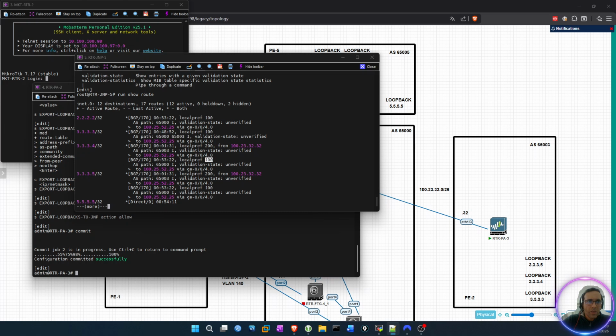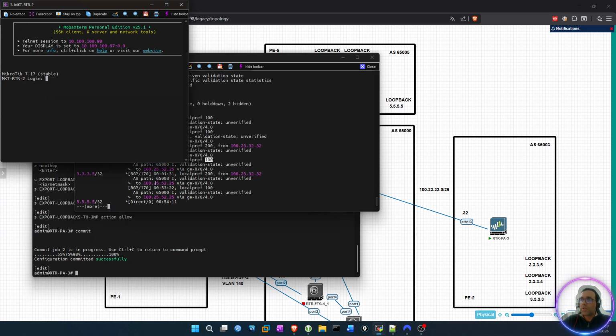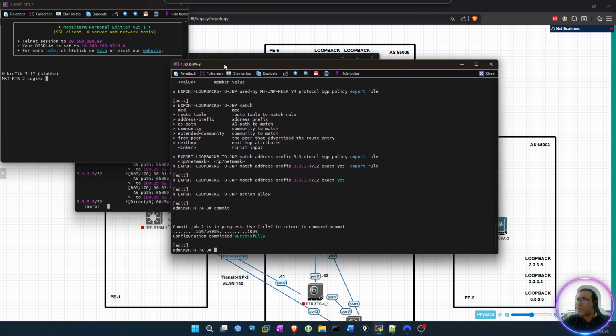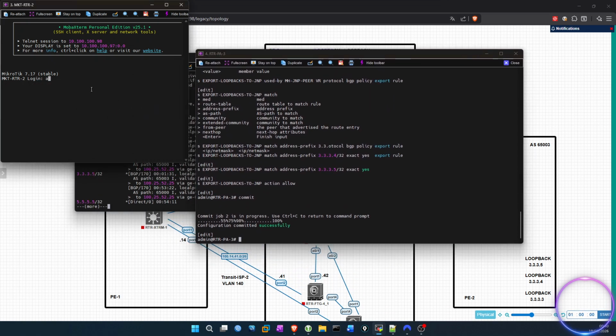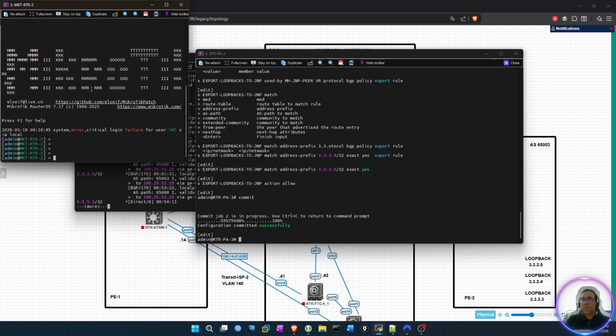Now we need to test the convergence interval in the BGP. The convergence interval in the BGP goes from 60 seconds to 180 seconds, more or less. And for that, we are going to use our MikroTik and our Palo Alto to verify. This is because of what we are going to do next, and I will explain it in just a moment.